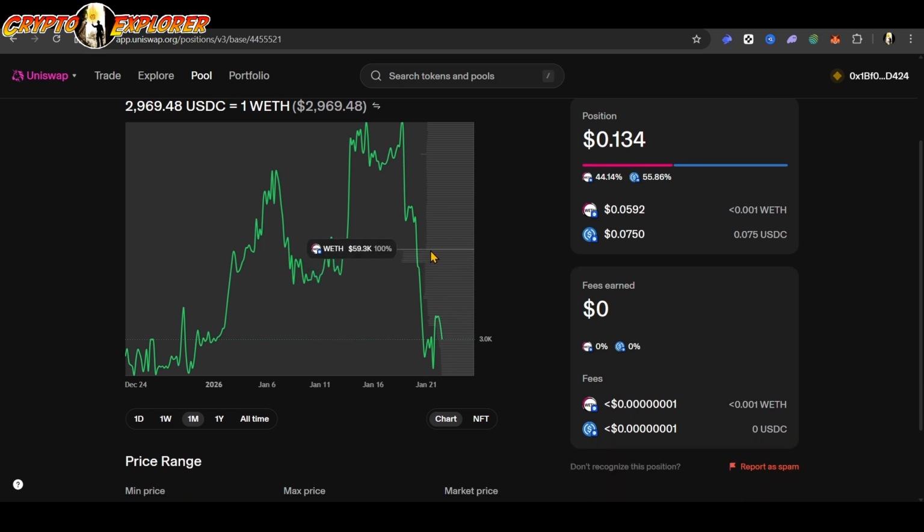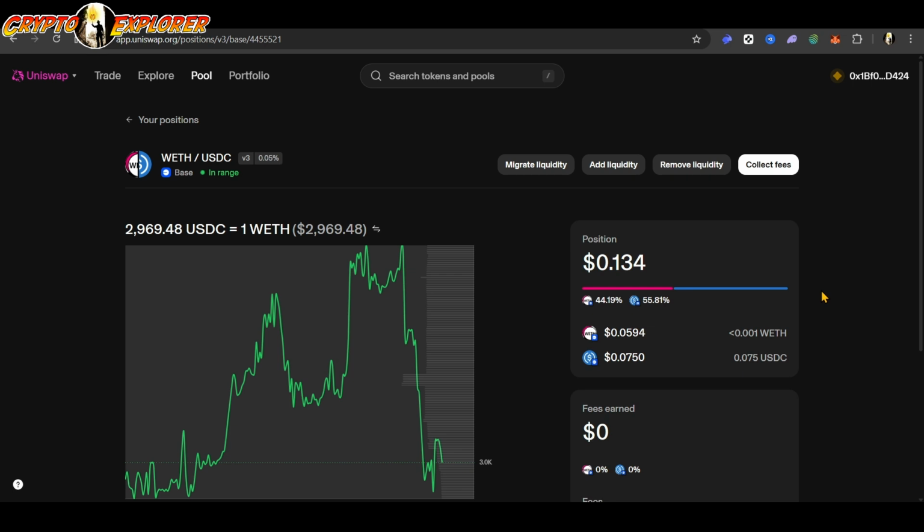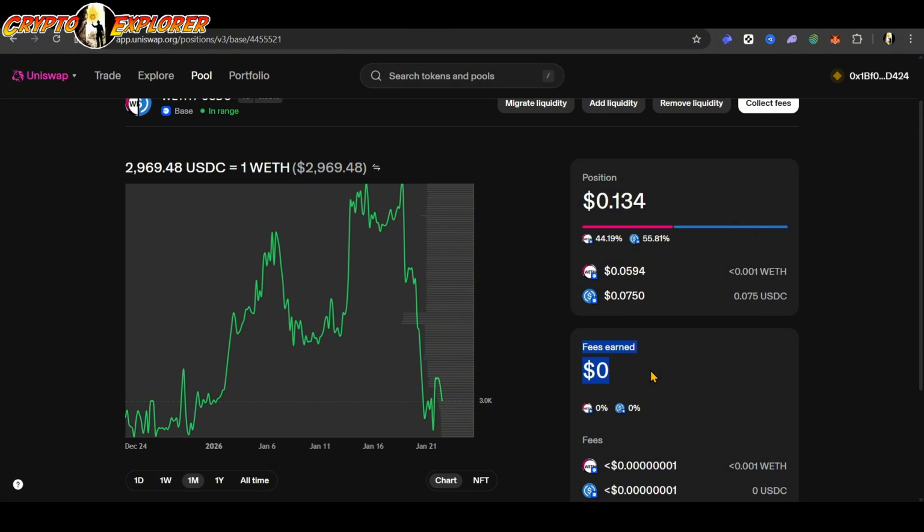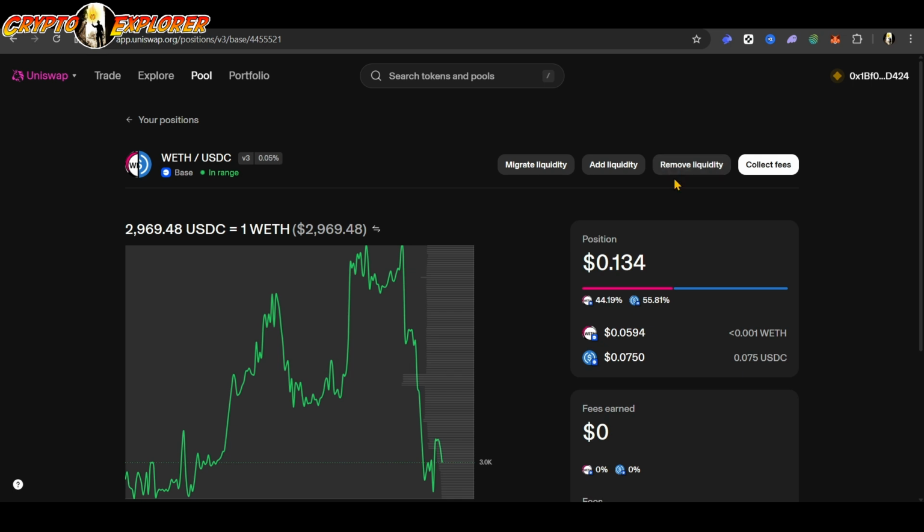So you can see here that there is still a lot of liquidity deposited at around this price range. So there's people who did not withdraw their liquidity, they have it still here waiting for Ethereum price to go back up. That is what these gray blocks on the right side of the image shows. Where is liquidity being concentrated? Now, depending on how much you deposited and also how tight your range can be, you can start to see your fees collecting here. If you deposit large sums of money, or if your range is very tight, these will increase substantially over time. So let me prove to you that you can remove liquidity whenever you want.